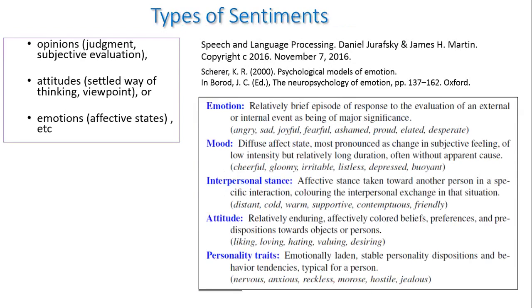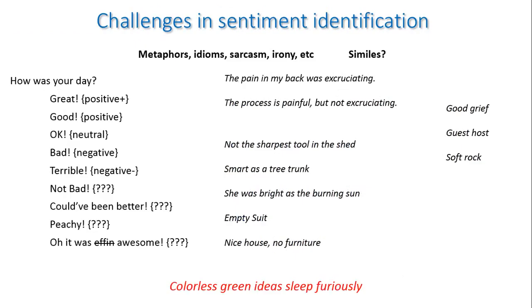Okay, so if you go back here, you've got interpersonal stance or attitudes, or even an opinion of a person. When you have an opinion classifier and somebody says "not the sharpest tool in the shed," which is probably not going to occur too frequently compared to phrases like "he's just dumb," the classifier is not going to pick up the true sentiment behind this sentence, which expresses a negative sentiment towards a person. Okay, so I have more examples here, "empty suit" and things like that.